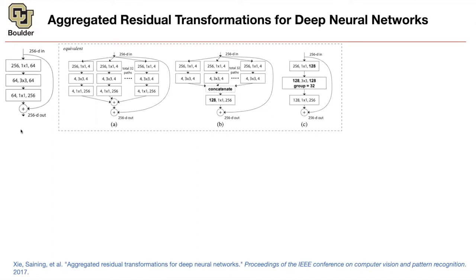Now we want to make things even more efficient by excessively using one by one convolutions. What you can do is you can break down the first matrix to be from 256. It's a one by one convolution and it's going to give you four outputs. And then you can have 32 of them, 32 paths. I'm going to tell you why 32 pretty shortly. But for now, you have 32 paths like that. So you're breaking down your matrix. Then you take the outcome and you do a four by four matrix multiplication and then you have a convolution, three by three. So four by four matrices are really cheap to compute.